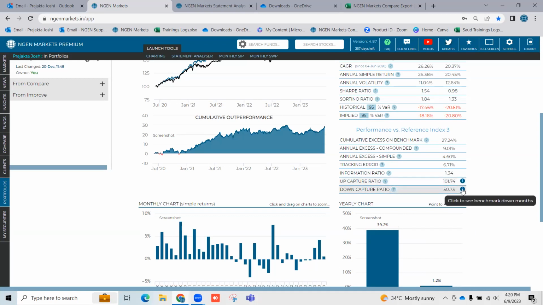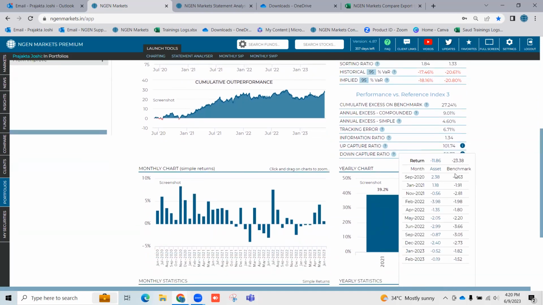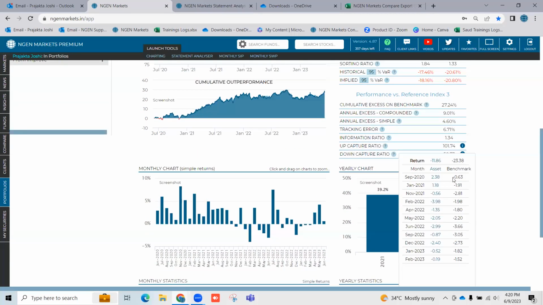The down capture ratio, on the other hand, tells you the performance of a specific portfolio, or a fund for that matter, in a bear run. Why do I call this a bear run? Because all the month-on-month benchmark column figures you can see here are only negative. That is an indicator that only those months are captured wherein the benchmark gave negative returns, which is an indicator of a bear run.